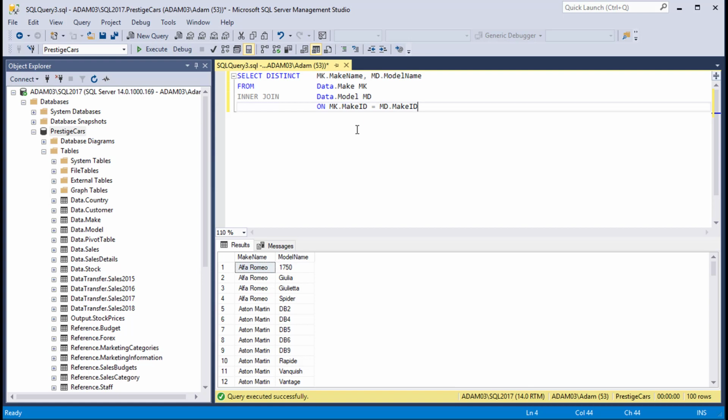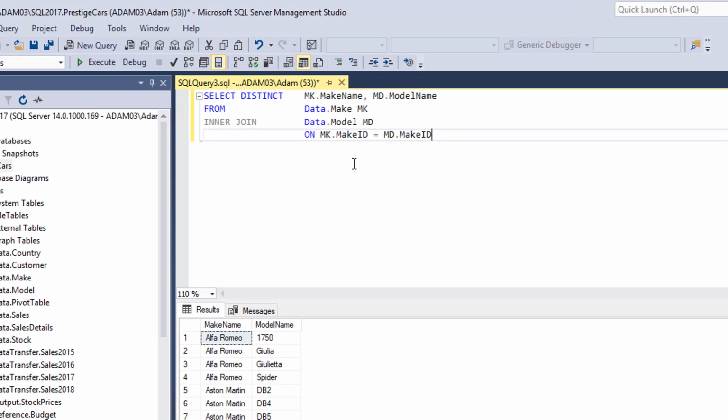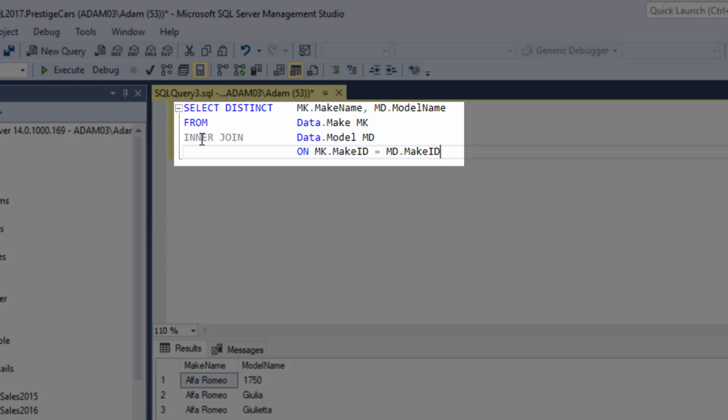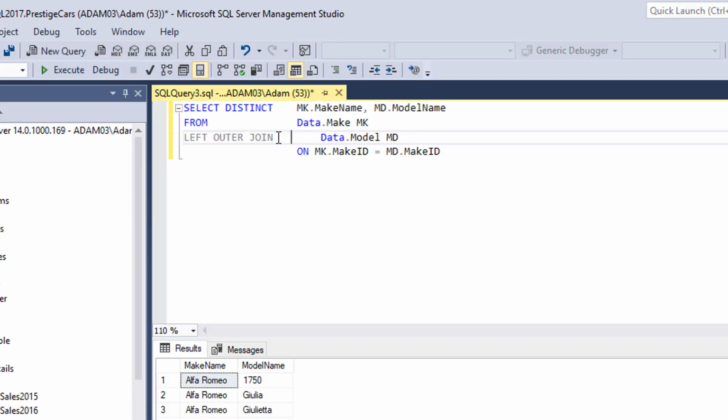The answer to this conundrum is to use a different type of join. To demonstrate this, I'm going to make a small change to the query. In this updated version of the query, we're using a left outer join keyword to join the tables instead of an inner join. This keyword will return all of the records from one of the tables, the first table in the join, the one on the left of the join keyword, but only the matching records from the second table, the one on the right of the join keyword. This lets you visualize any missing information across the two tables.